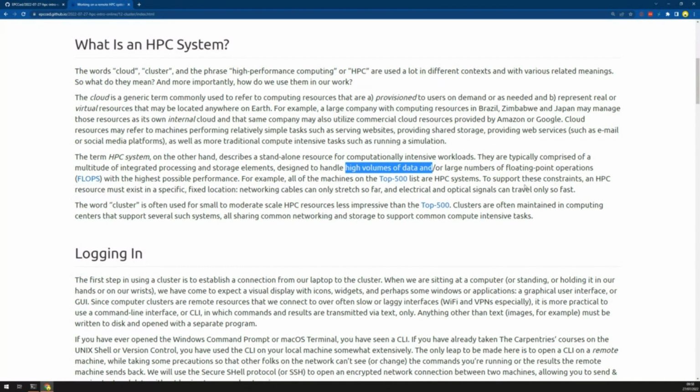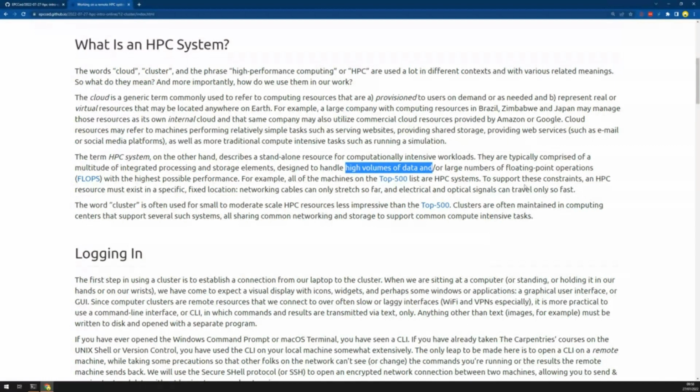Generally, to support this type of work, these HPC systems need to be basically fixed. Whereas you can think of cloud resources as ephemeral, they're created for when they're needed and then destroyed when they're not needed anymore. HPC systems are always on all the time, and when you are running your process, it is running on what we call bare metal.